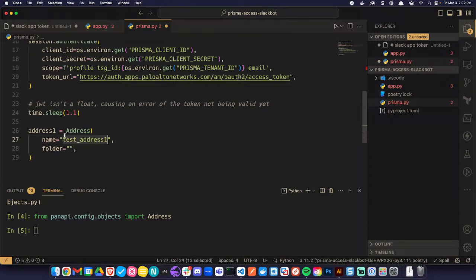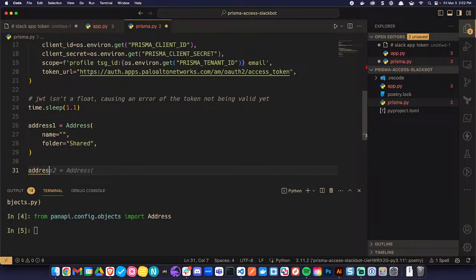I feel like this is interesting just because of the way the SDK is structured. We have to create an instance of the address object before we can do the list method. There might be another clever way that I'm unaware of, but just because of the way the SDK is structured, we have to create a dummy object here. Actually, let's close this out. And let me just hard code shared for now.